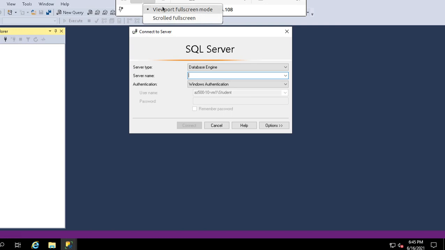There are two different types, view full screen mode and scrolled full screens. I don't know which one to use, but I'm just going to keep using this one for now.